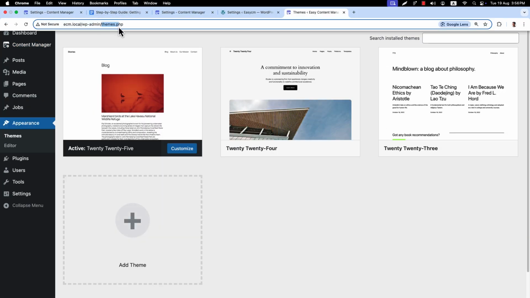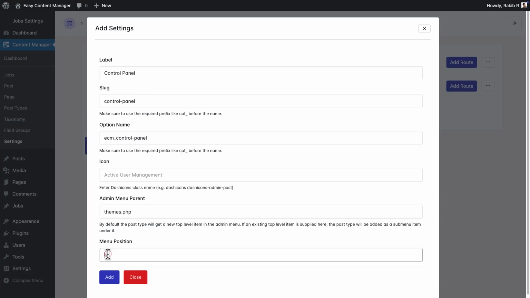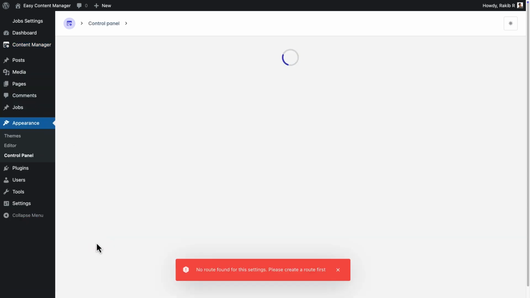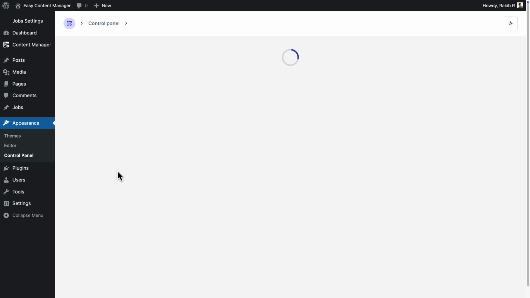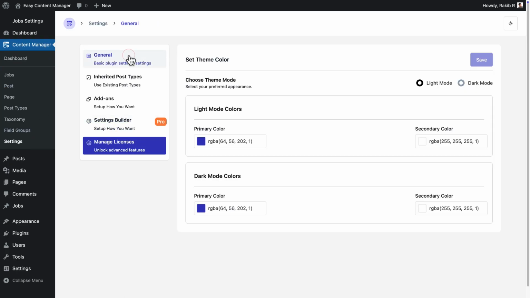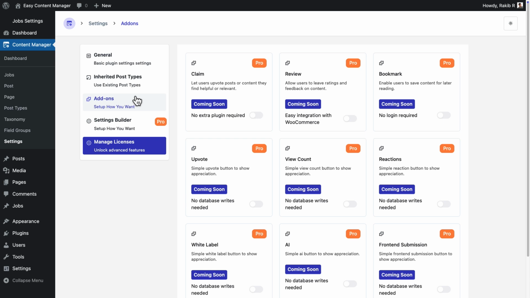So, how do you feel now? Confident? Whether you're a freelancer, a mid-level developer, or a site owner, you no longer need to worry about creating custom WordPress sites. All the pain is handled by Easy Content Manager. Build and manage your WordPress site with ultimate flexibility. Now you're on your way to becoming a true ECM master.